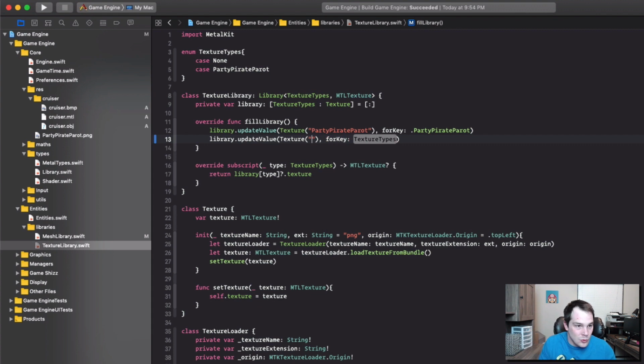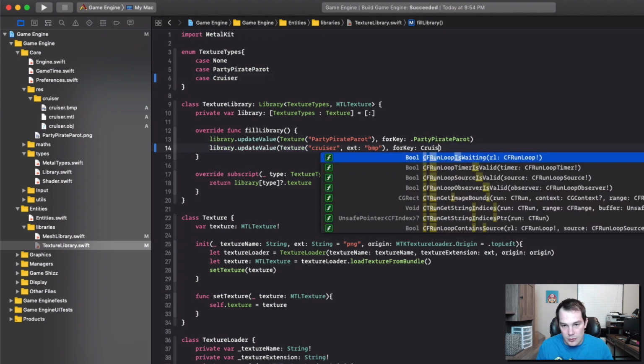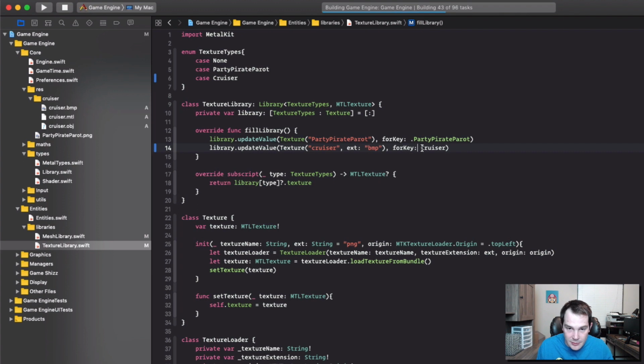We're going to do cruiser. I need to change the extension because now it's not a PNG, it's a .bmp. So we can say BMP there, and then the key is going to be, well, we need to add case cruiser right there. So for key .cruiser.